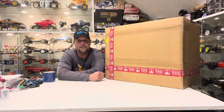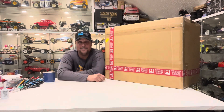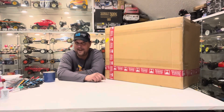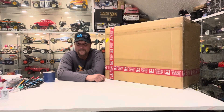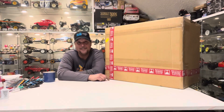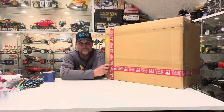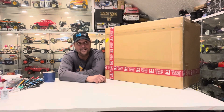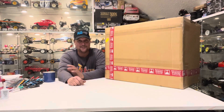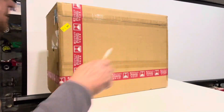Hello and welcome back to RC Icons. In this video there's a car I bought strictly for the track, so it's a little different — not just vintage. I actually kind of own the car already but can't run the one I got as a gift. This one is absolutely getting run, and I've already got a chassis protector for it. There are also parts in here that will allow me to run two other TRF cars.